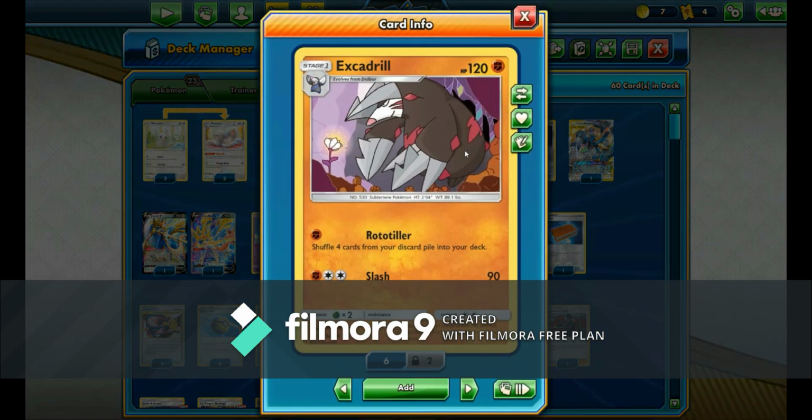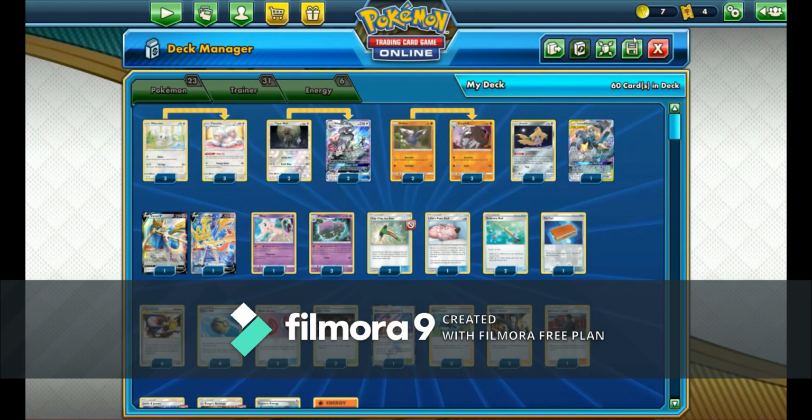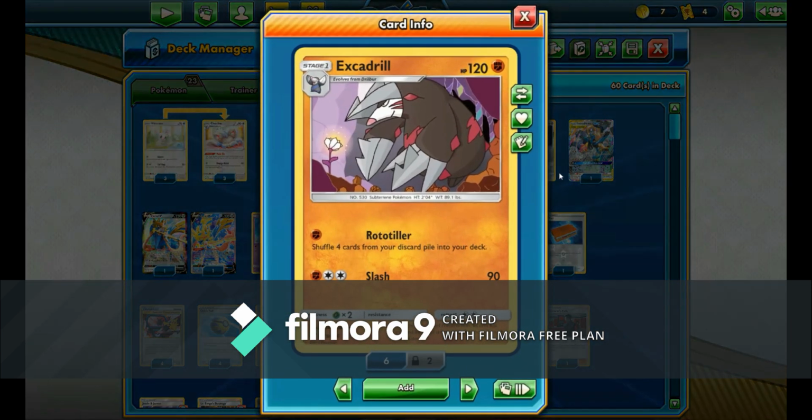So, here's basically the idea. This is just Excadrill Control. This is made by Reklev, one of the most well-known Pokemon players of all time, basically. And he took Excadrill and made it into a control deck. So the main star, of course, is Excadrill. Its Rototiller attack: shuffle 4 cards from your discard pile back to your deck. This is basically the Oranguru of this current format, except this is stage 1, and they don't get put at the bottom of it.